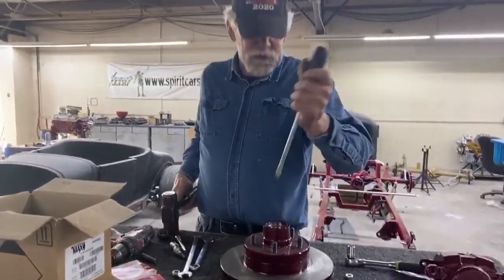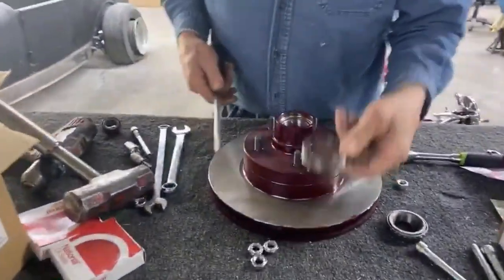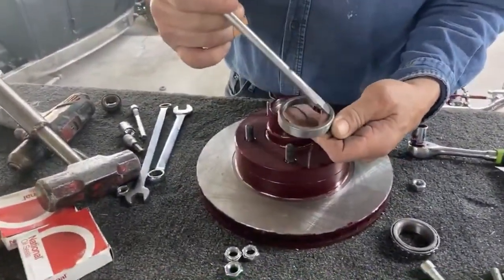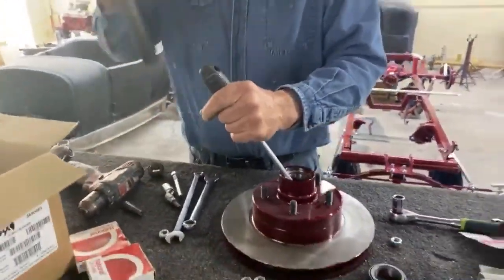It'd be better if you had like a chisel or something, but there's a lip. When this drives up into there, you can catch a little bit of this lip on the inside. So what I'm going to do, I'm just going to beat that out of there, and it'll take me just a second.